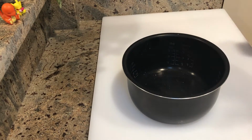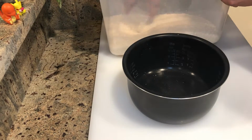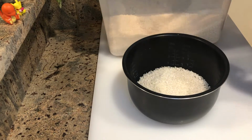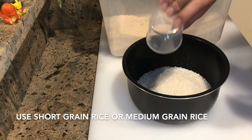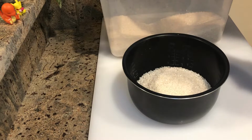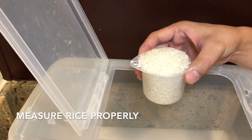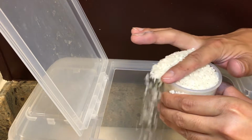Since I already have sushi vinegar prepared yesterday, let's start preparing rice. I'm cooking 3 cups of rice today. And please make sure to use short grain rice or medium grain rice. And when you measure the rice, do it properly. This is 1 cup.